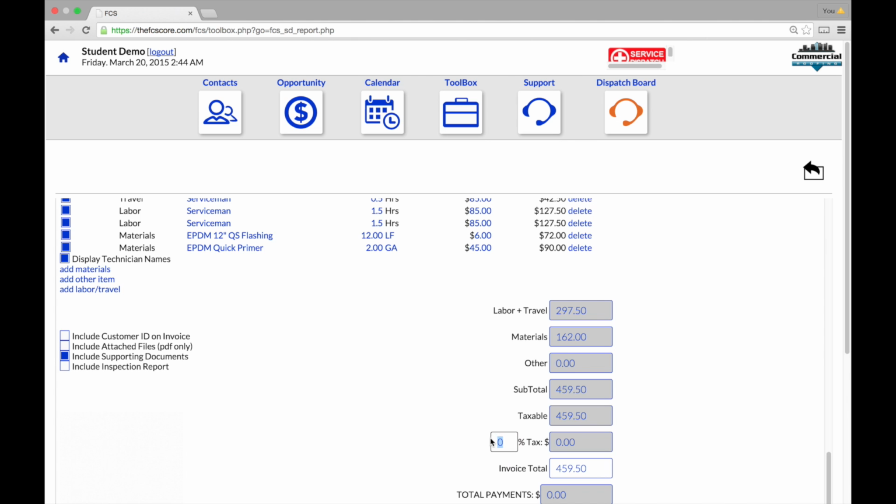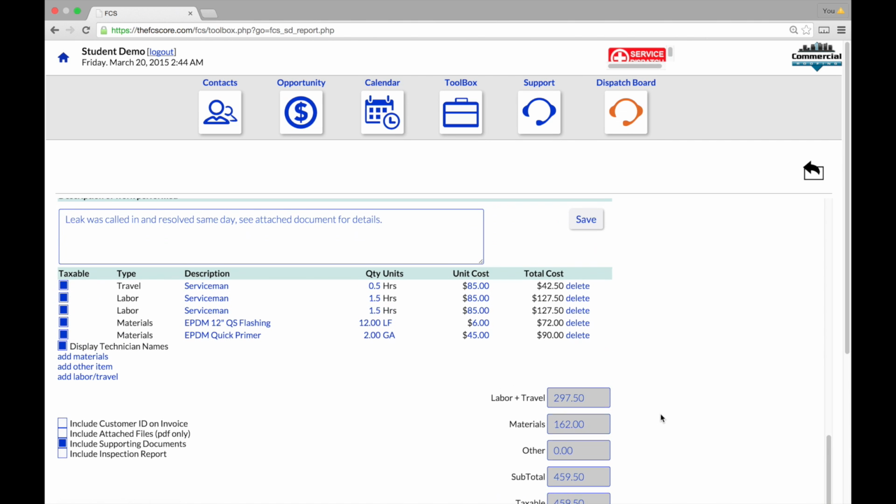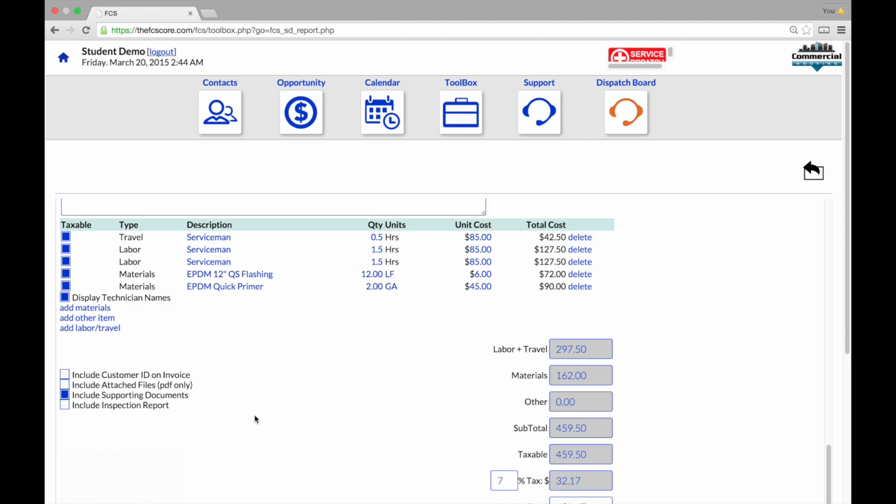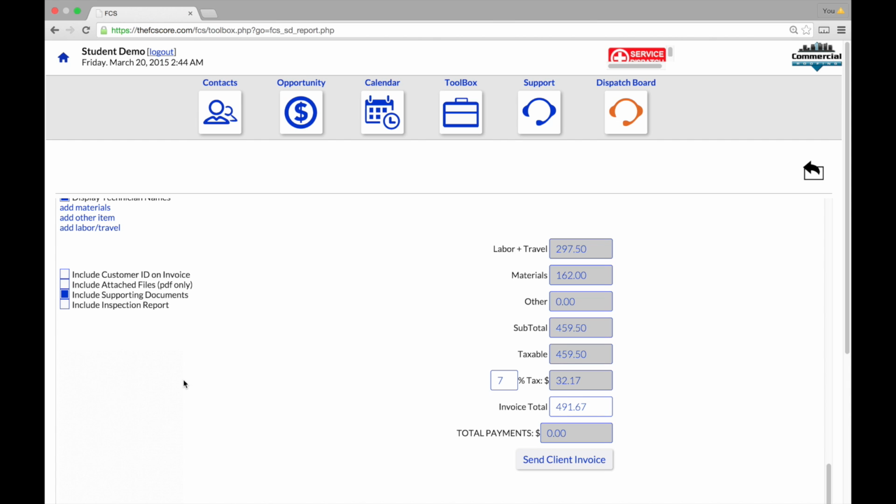Let's put 7. You will note the checked items are taxable and will contribute to the overall tax amount listed below. Next, we will be able to indicate what we want to include within this invoice as we send it from the system. Include customer ID number, include attached files as long as they're PDF only, include supporting documents, which are the before and after photos.